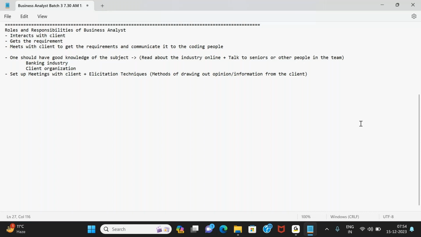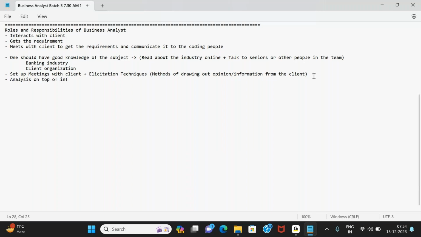We get more information from the client, and then we do some analysis on top of the information. The client can give us 100 pieces of information, but we need to analyze and identify what information is relevant.